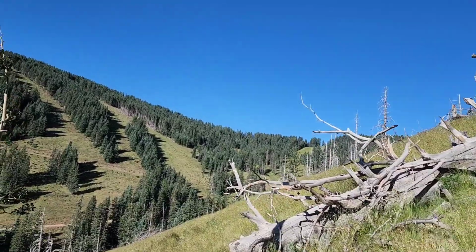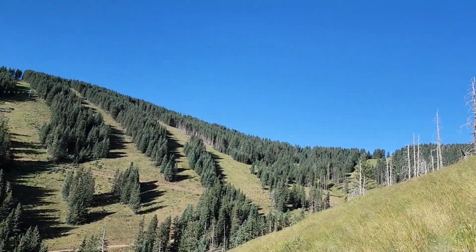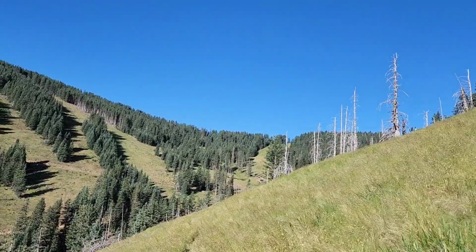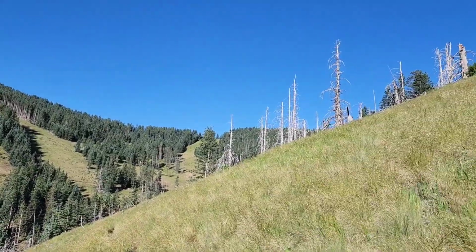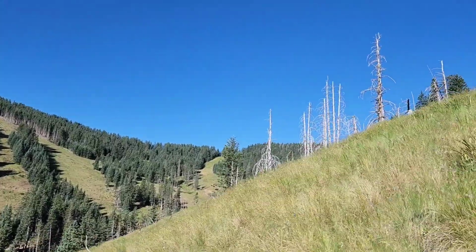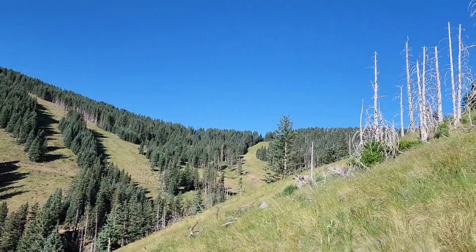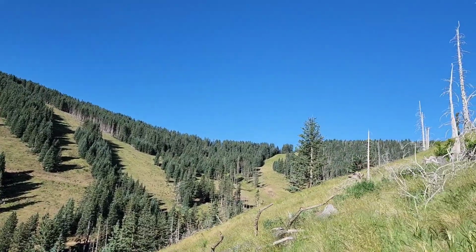I forgot what a roundabout way this trail takes to get up to Lookout Mountain, the first peak. In the future, I may try going the more direct approach. The only thing that concerns me about that is that it's so direct that from what it looks like, it basically just goes like straight up. Like you gain almost 2,000 feet of elevation in a very short amount of time. Whereas here, you know, there's ups and downs, and it doesn't get too steep until you get closer to Lookout Mountain.